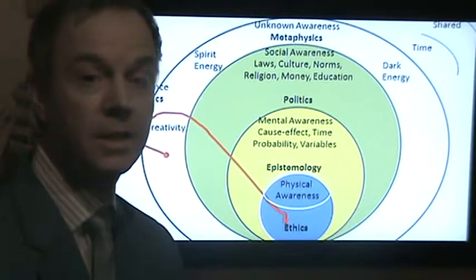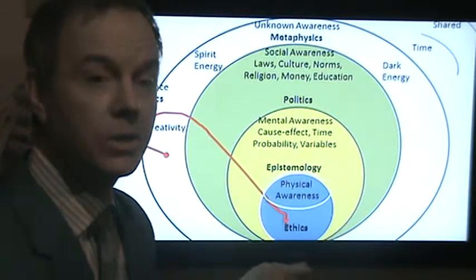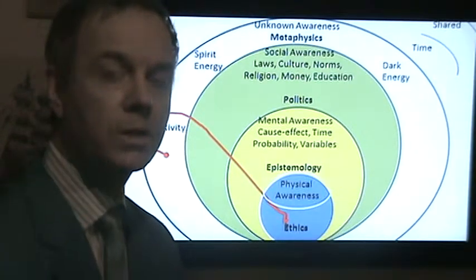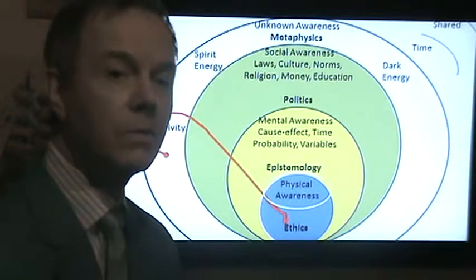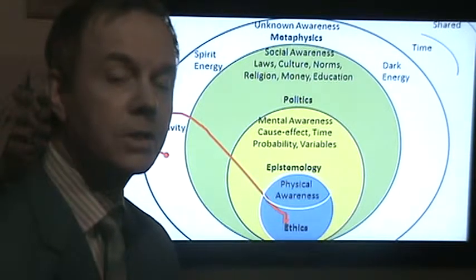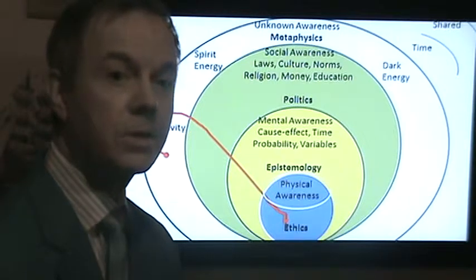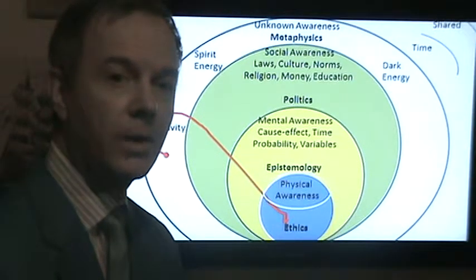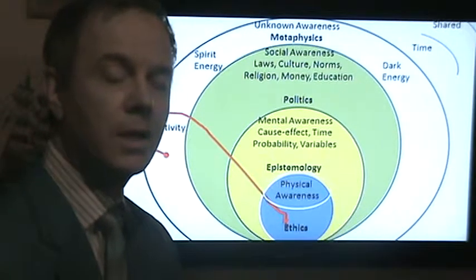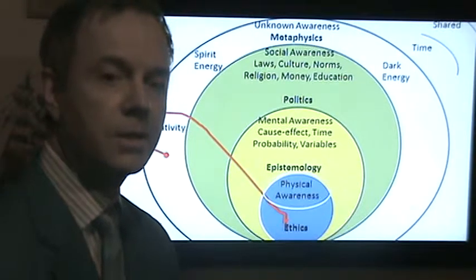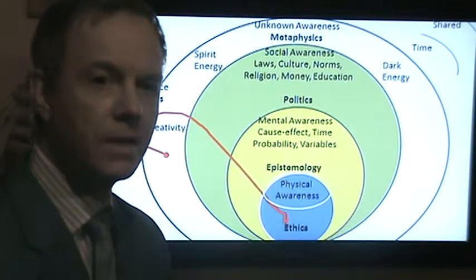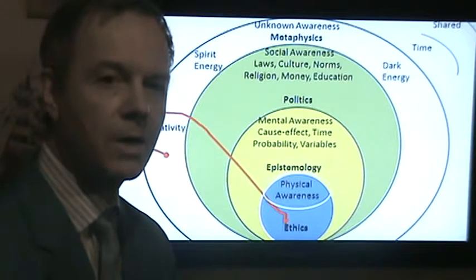Philosophy, politics, and economics. But here we start with our physical awareness. Our physical awareness is of our body, of what's going on inside of us. It's our feelings and our perceptions, and it's our understanding, the way we put together our life world in our minds. And it's about ethics in philosophy, because ethics is always about our physical body.